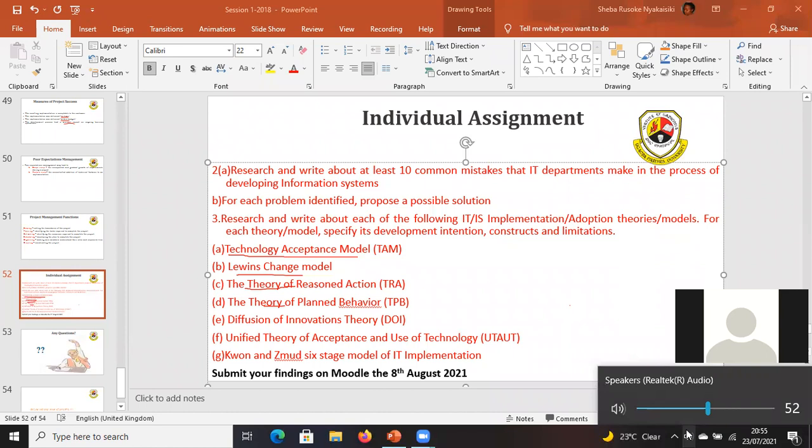He's actually supposed to help me with Moodle by tomorrow, so he should be able to help you. Just send him an email, give him your email address and let him know you're failing to log in. What's the full email address? Dimusoke, let me put this in the chat.